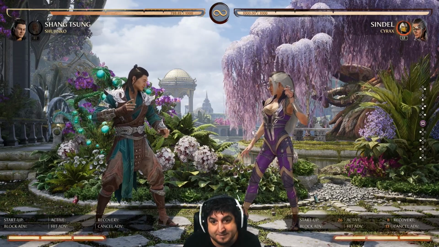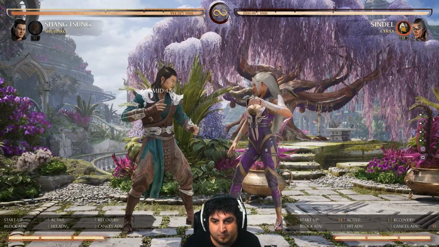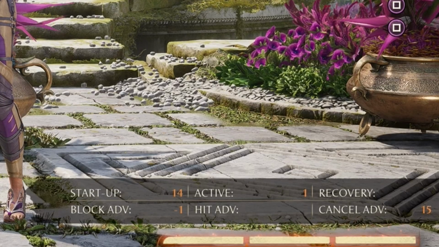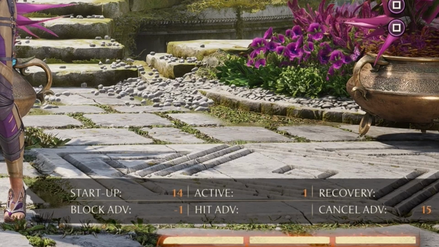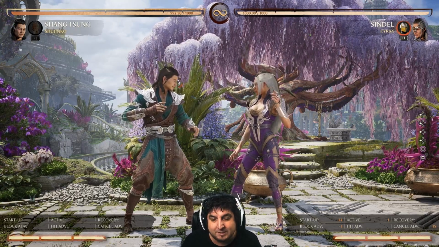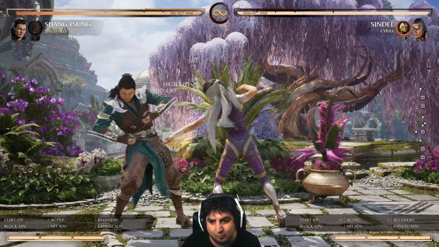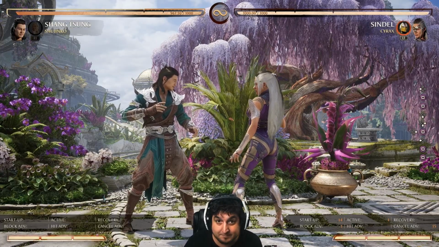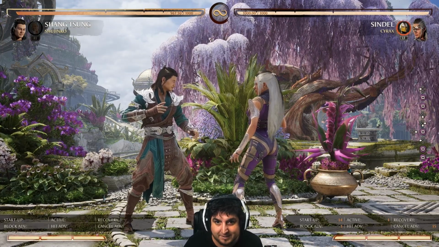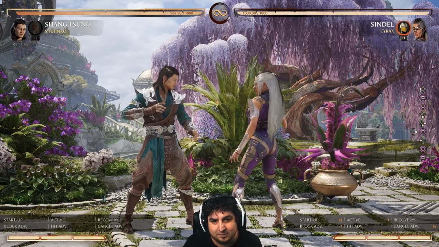Now let's look at the opposite scenario here if this move is blocked. So now we do the 1-1, and the stupid dragon logo's in the way right now. Why does it always do that? It's thinking. So the cancel advantage has changed to 15, and we have a block advantage of -1. So because this is a 26 frame startup on our low fireball, what we do is we take the block advantage and we subtract that by the cancel advantage. So now we only have 14 frames of cancel advantage. So there's a 12 frame gap in there for our opponent to poke.